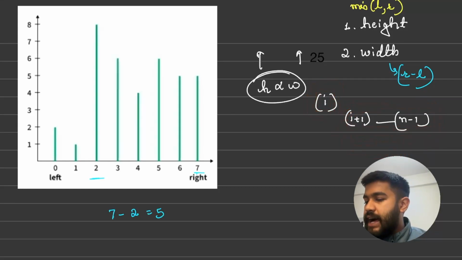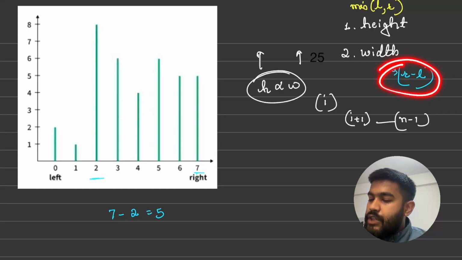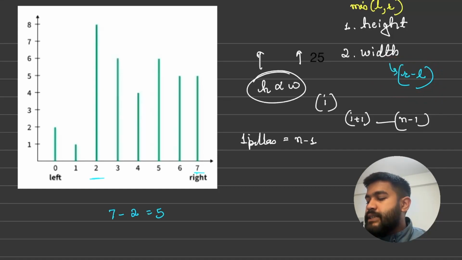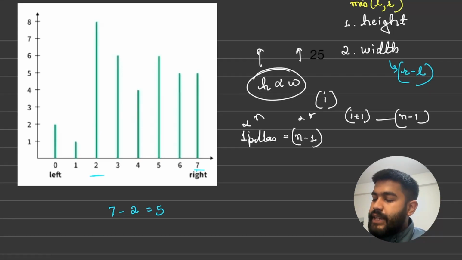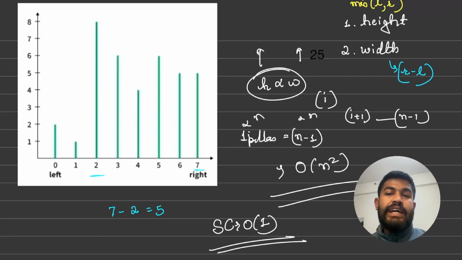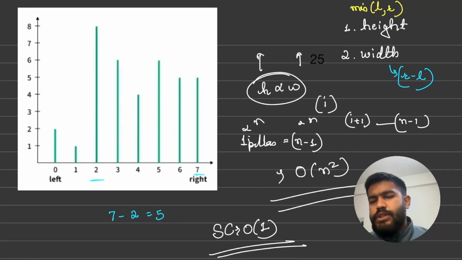So now we have the brute force approach. What we can do is simply, for all i's we consider all j's, and the width would be nothing but j minus i, as we have noted. For one pillar, in the worst case we would be considering n minus 1 pillars as a pair. So for n pillars we would be doing big O of n square operations, and the space complexity would be constant because you are using variables, and variables don't count toward big O space complexity. Okay, we found an n square approach, the brute force approach.